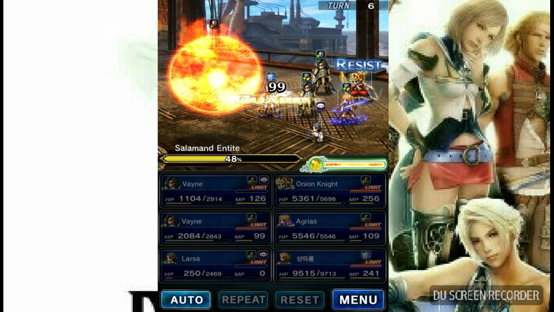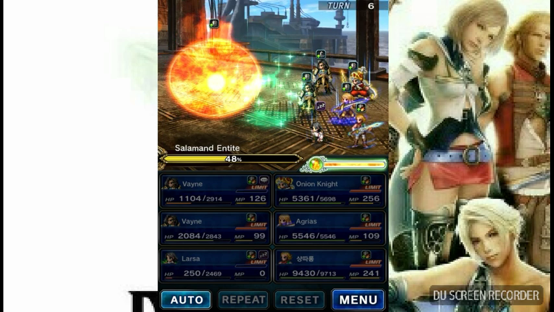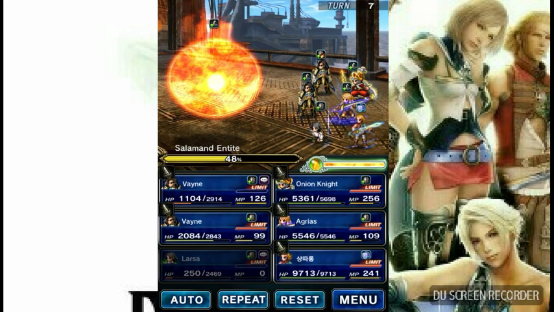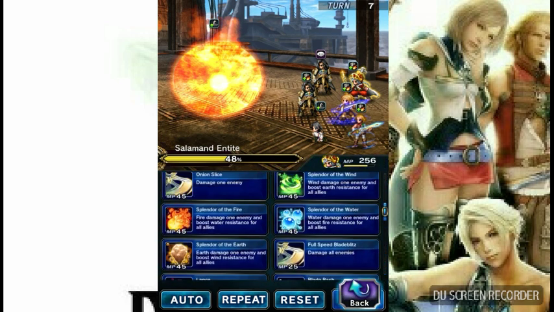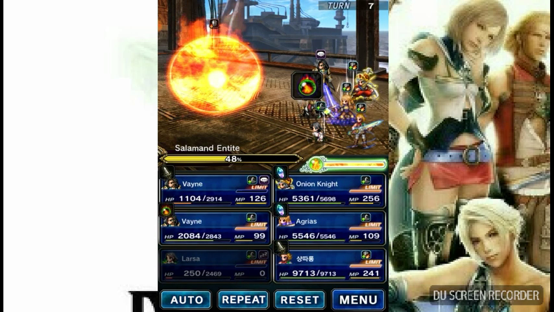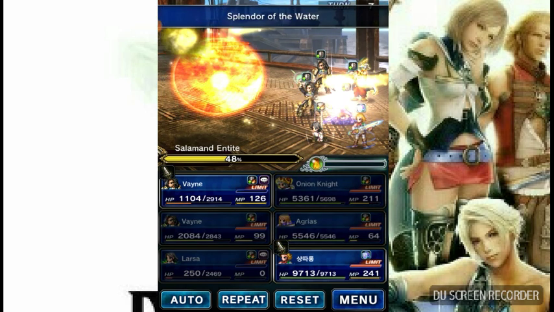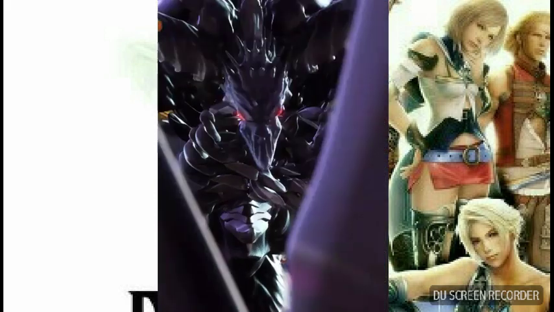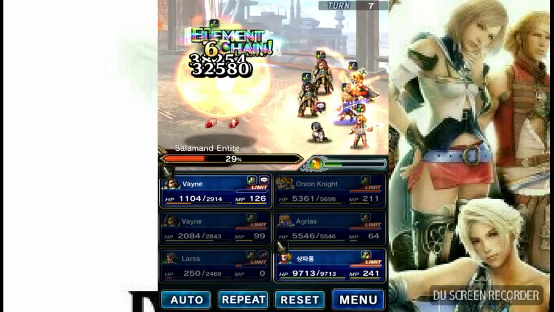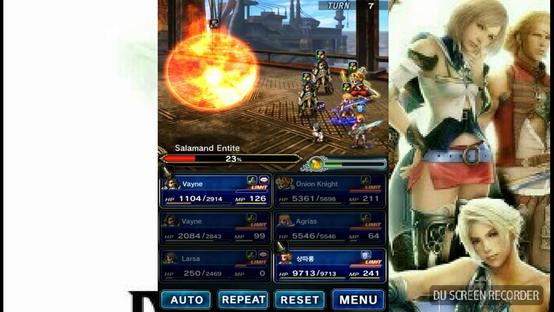Wow, instead of 280 damage, he's taking only 85 damage. It's like nothing. Basch is pretty awesome. I wish I had him. Okay, now time to kill this guy. And do a Splendor Water, Divine Ruination. Maybe do a Mega Flare as well. Oh, I forgot the boss is buffed up. I did not kill him.